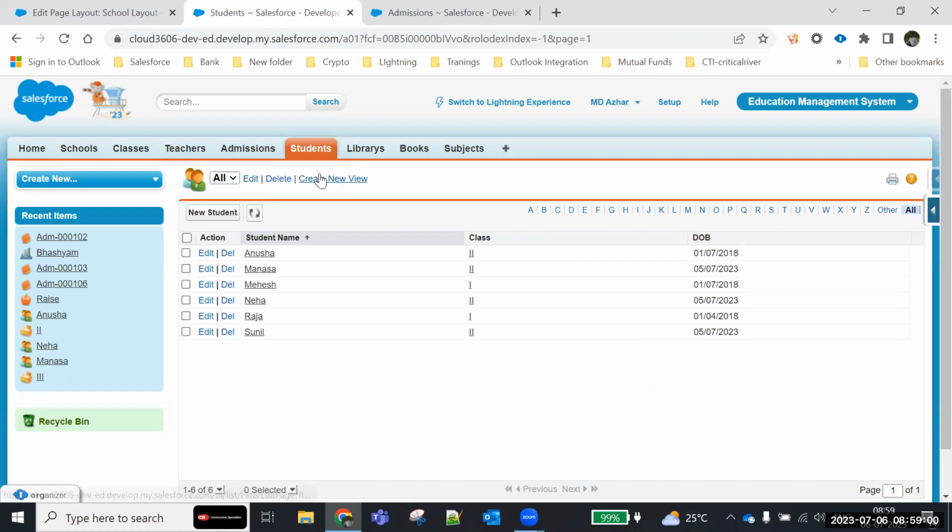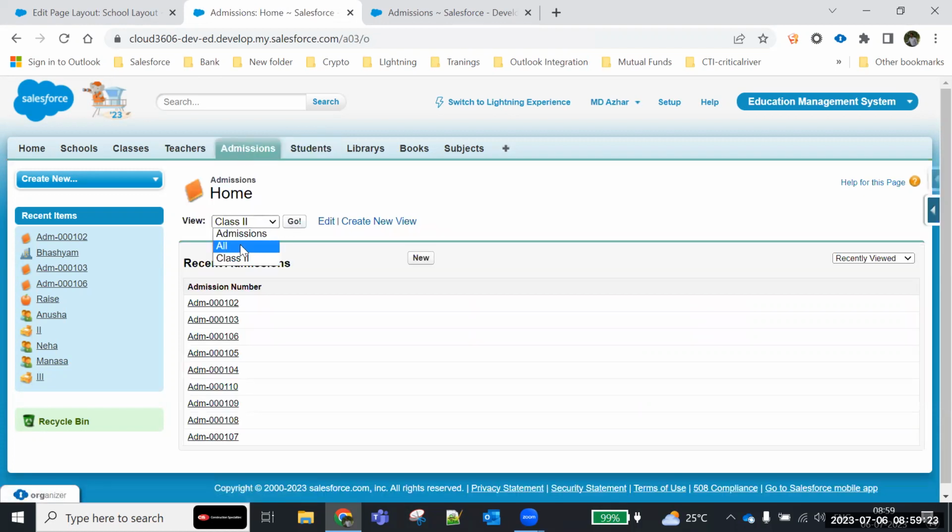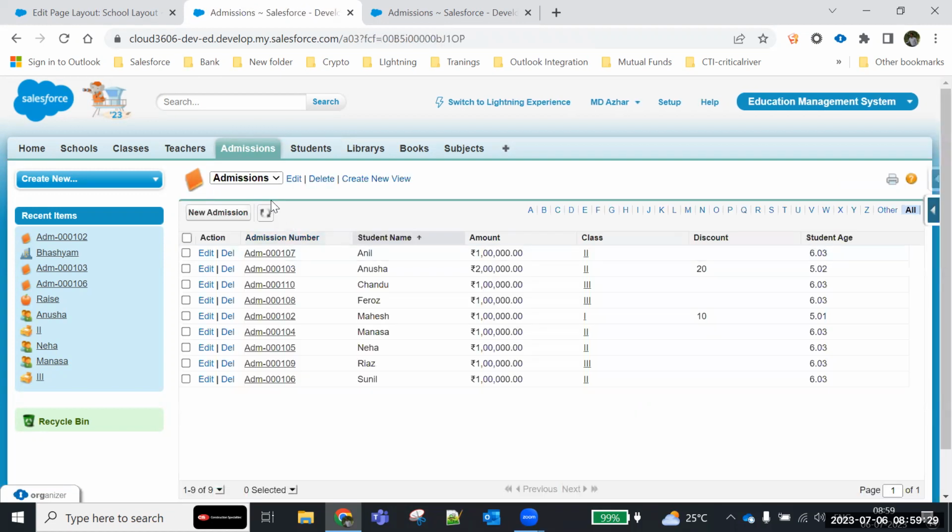This is very, very important to business users, the persons who are creating the data. They need to see what data is there inside the record. So they'll create list views on their own and keep checking those things. In sales, everywhere, it is useful. So this is called list view. When you create a view, you will see these options here. However many views are there, you can see those. Whichever view you want, you can select and click on go, or automatically when you select, it will come up here. And this new button will also still be there. And this is refresh. When you click on refresh, it will come.